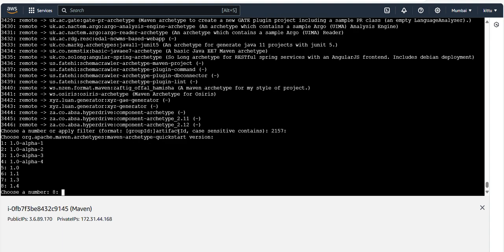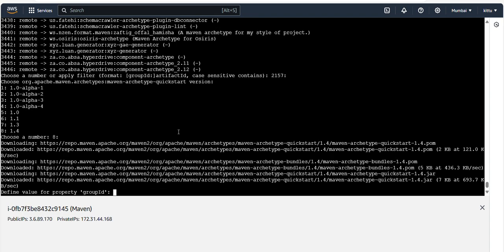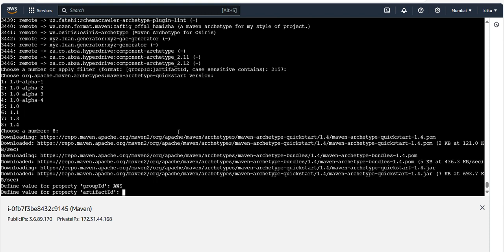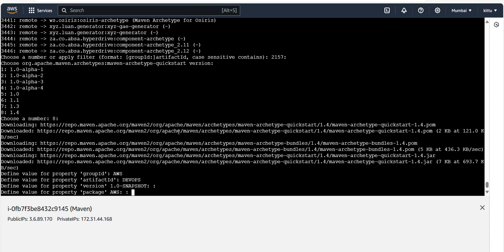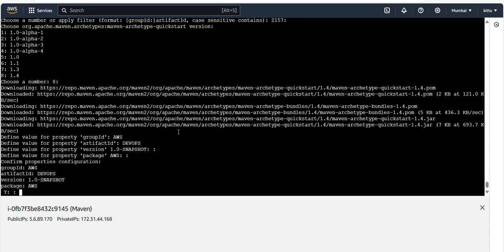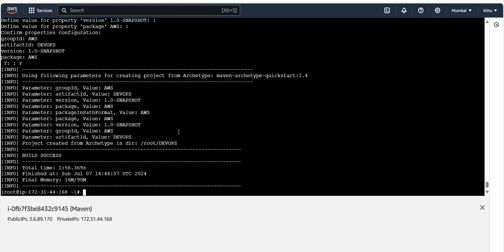When it asks for a number, just press enter. For group ID, give any random name, like AWS. For artifact ID, something like DevOps. Just enter and enter, and y, that's it.